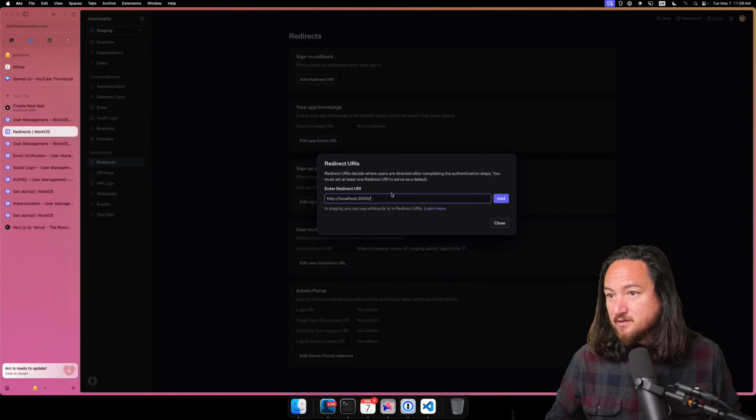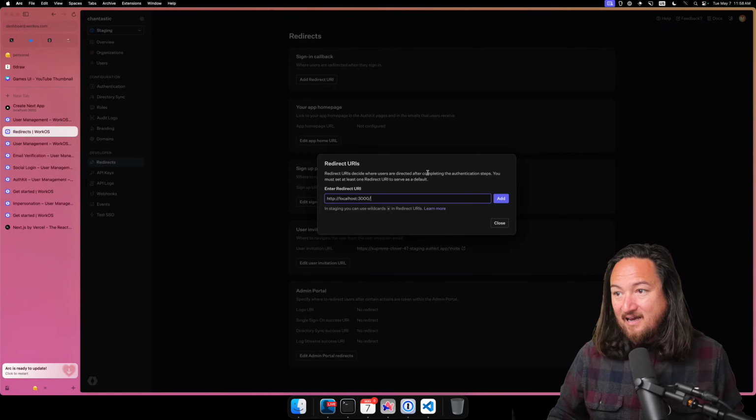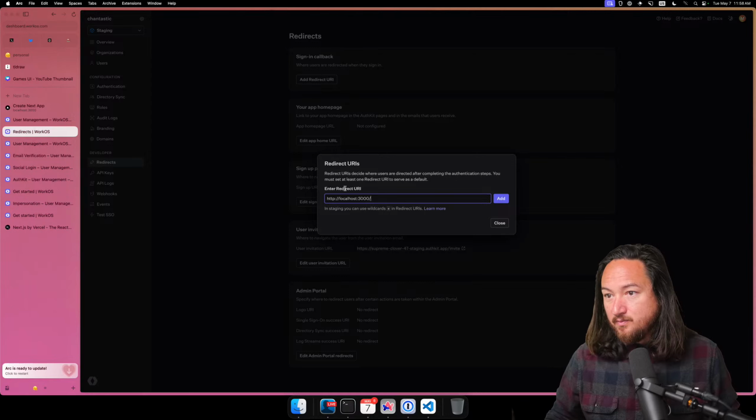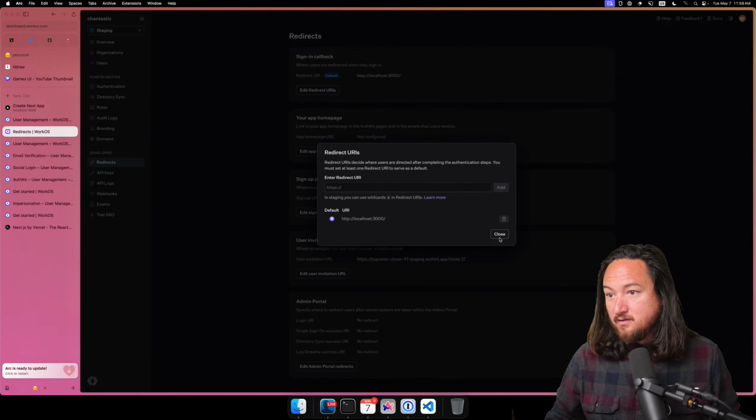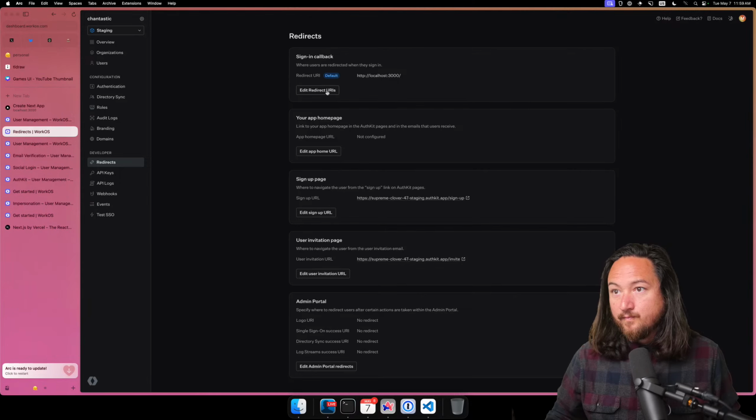Redirect URIs decide where users are directed after completing the authentication steps. You must set at least one redirect URI to serve as a default. Okay, so we're gonna add that. Okay, perfect. Close. Okay, great.